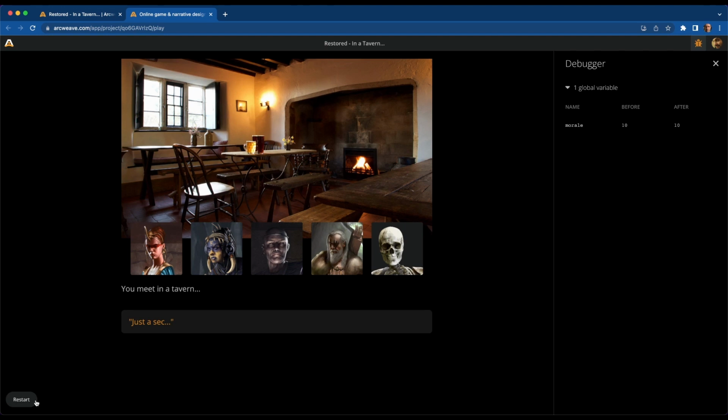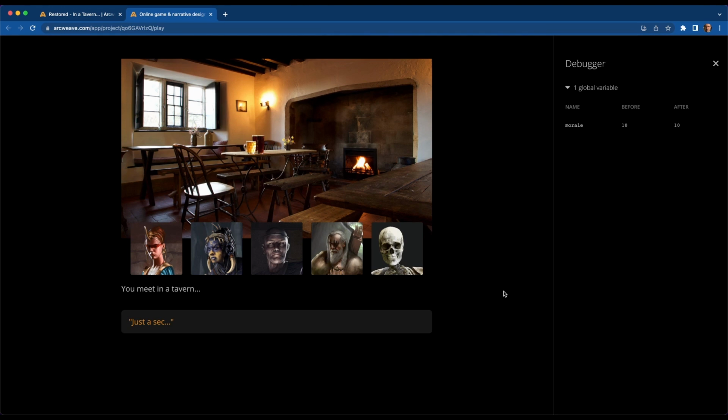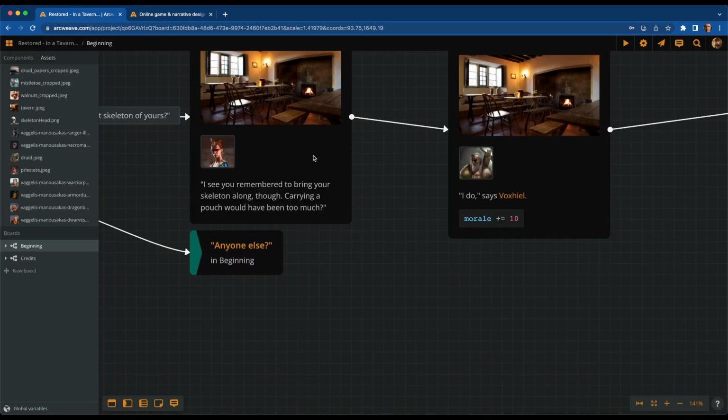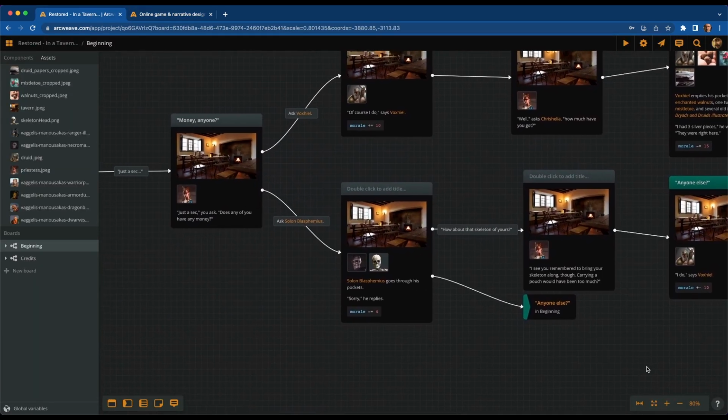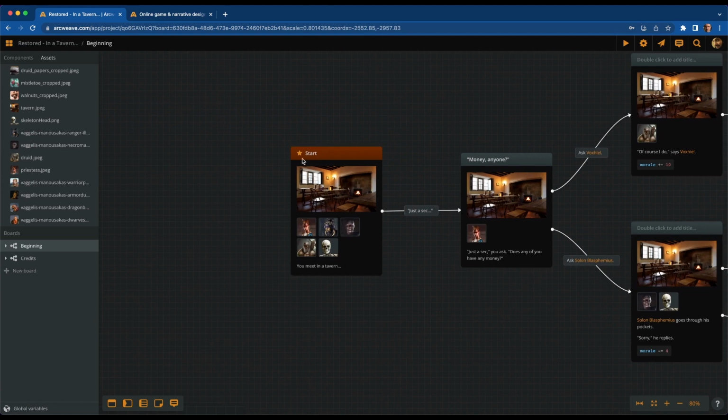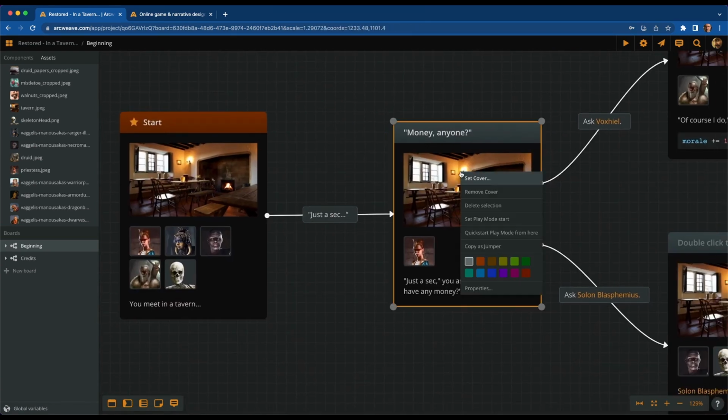On a similar note, a feature that is now here to help our debugging process is the new ability to start the play mode from any element we want. So far, we know we can set the project starting element. We right-click any element and choose Set Play Mode Start.